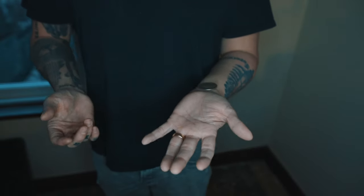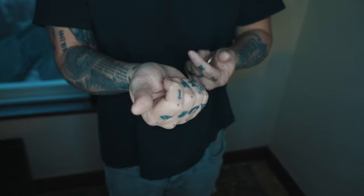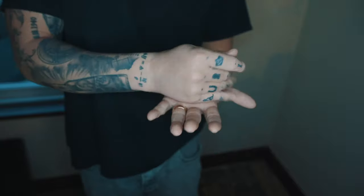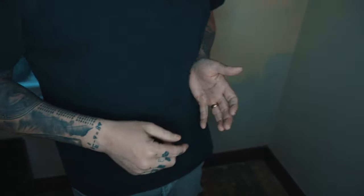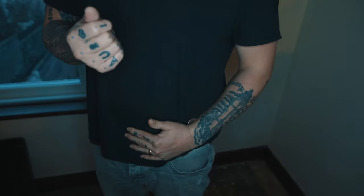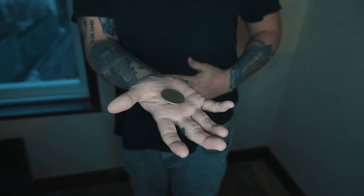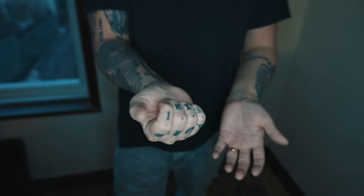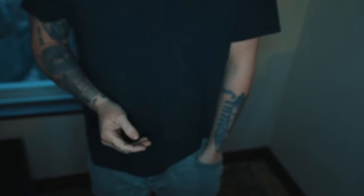Once it's hidden on the wrist, you can bring your arm back to yourself — which I set you up with at the beginning to condition you — so it looks normal. That motion feels weird to you but it's hidden because they think the coin is in your fist. They're tracking that hand, so your hand comes back, traps the coin against yourself, and you slowly ride it down toward your pocket and allow it to drop in. Your focus has to be on the right hand as it happens, making it look like you just vanish the coin up there while it's secretly being ditched into the pocket.